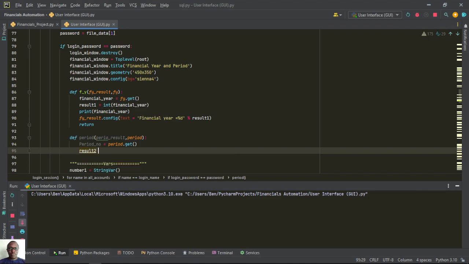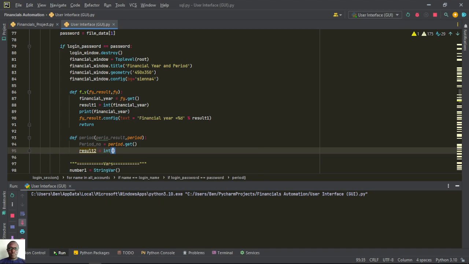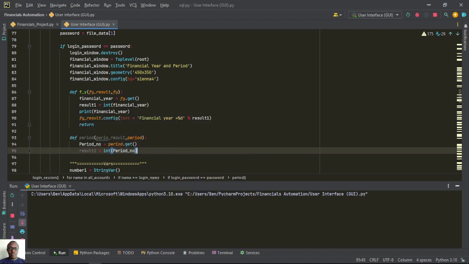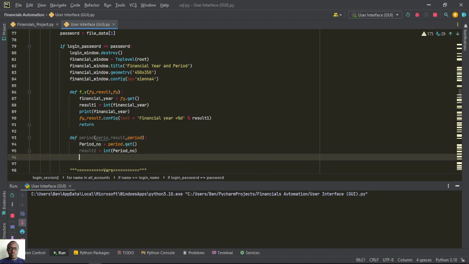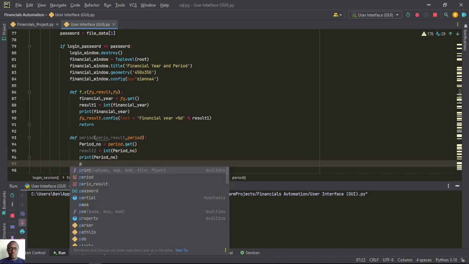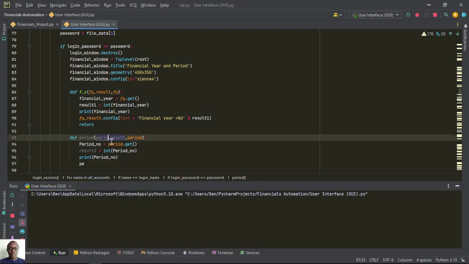Result 2 is equal to int of period number. Then we can as well print period number, and down here we'll say period, so this should be period.